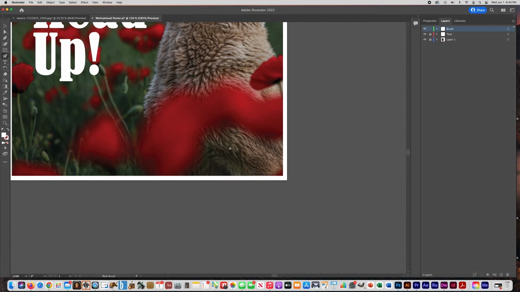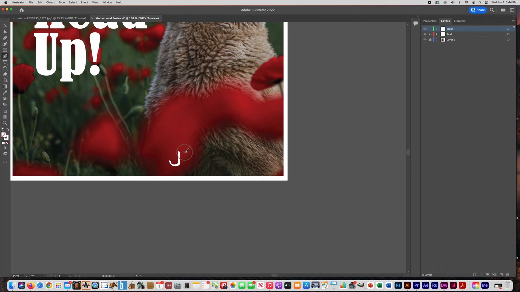You can zoom in with Control Plus and just write your name. And if you wrote too big, just go here and get your selection tool and drag a box around all of your letters, and then you can use the scale or use the selection tool to scale it and make it small and put it in the bottom right corner.